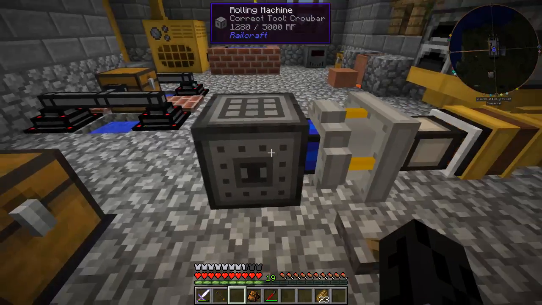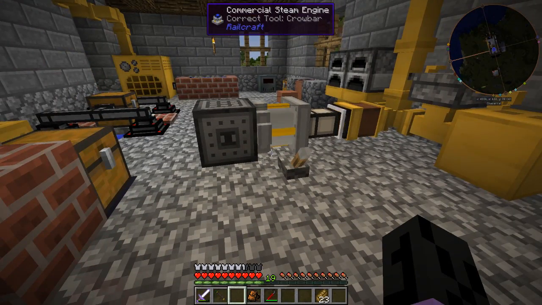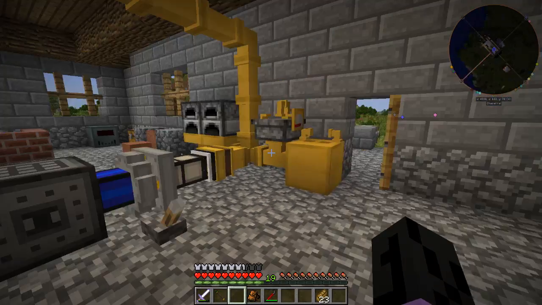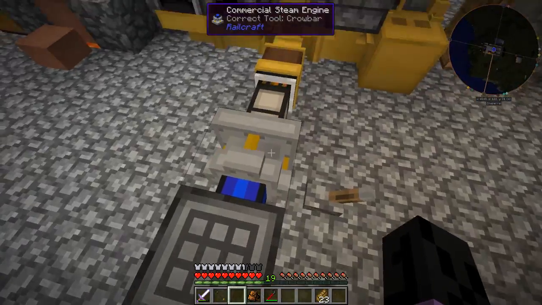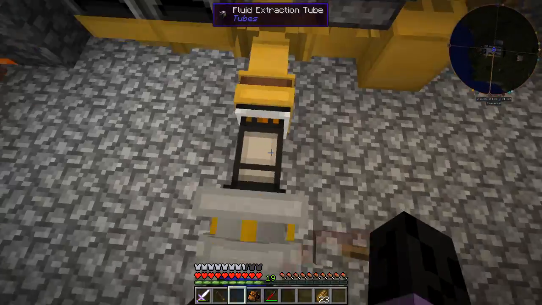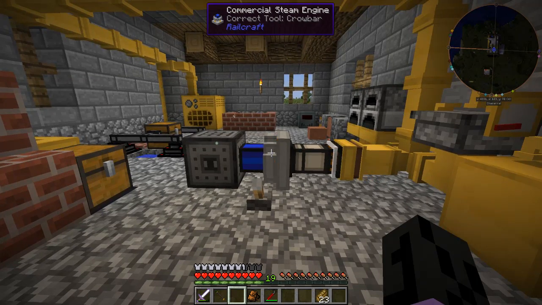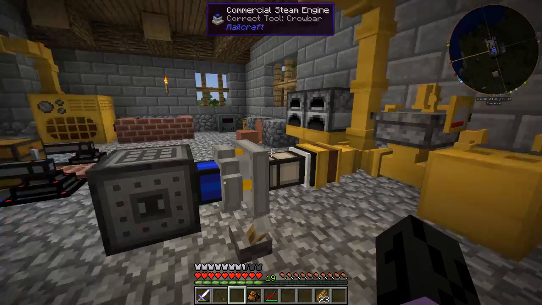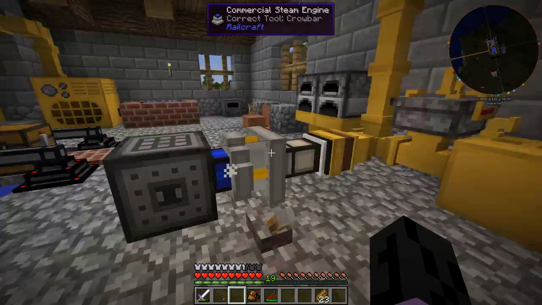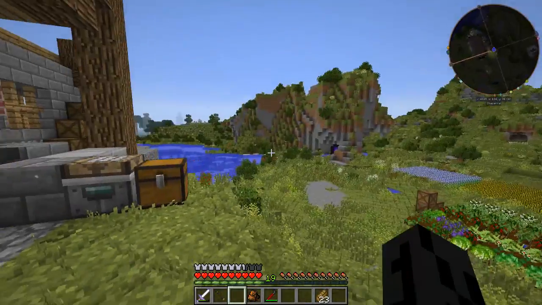So you do need a redstone signal. But now we have steam power, folks. Crude, because it's sticking in the middle of our floor, but we do. Well, we've always had steam power, but we have Railcraft steam power now, which is a little more universal, which is cool. I'm not sure why you don't automatically want to take the steam out of anything. I guess it makes sense, actually. It needs to be pushed into the device.